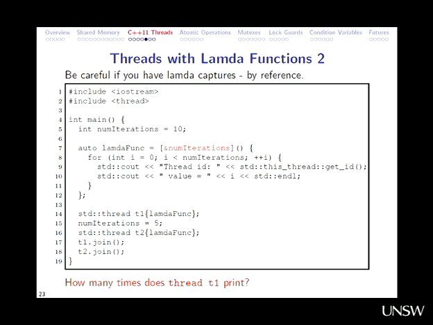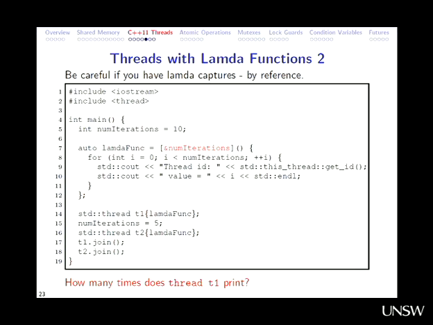I'm going to come back to that because that was the right answer. What are you guys saying? Well, I said 10, but now I'm wrong. So who thinks that thread 1 prints 10 times? And then you've realised it's wrong. Why is it wrong? Because it could be up to 7 or 8 or something, and then num iterations would be set to 5, and because it's using the same variable by reference, it'll compare its i to that, say it's already greater, and stop.